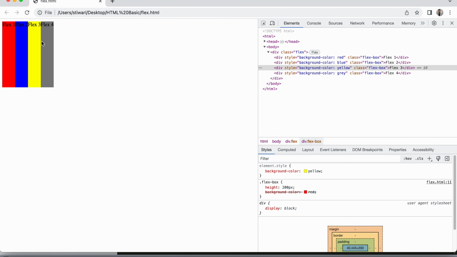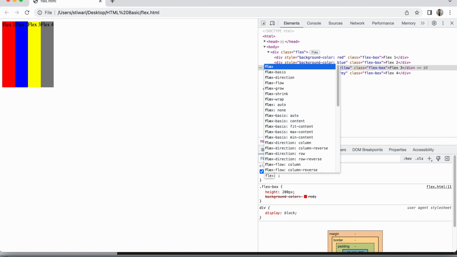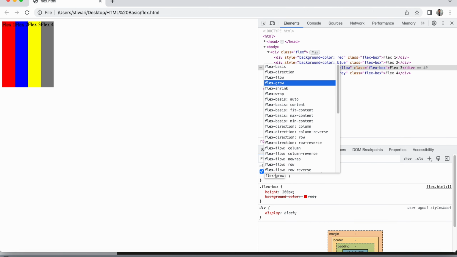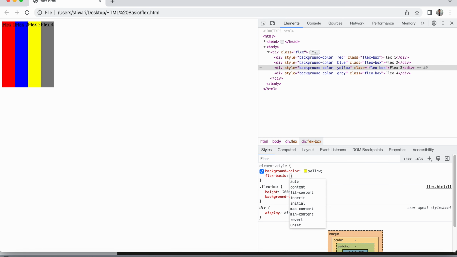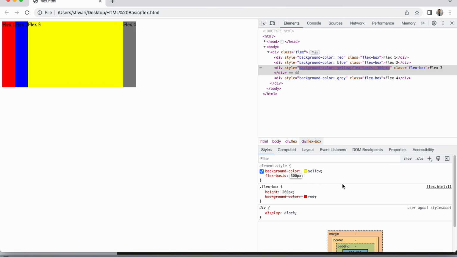Now I want to give flex 3 a width of 300 whenever our page loads. So you have to go to the flex 3 child and give flex basis 300 pixel. See, by default initially the length is 300 for that particular item. So that is the use of flex basis.